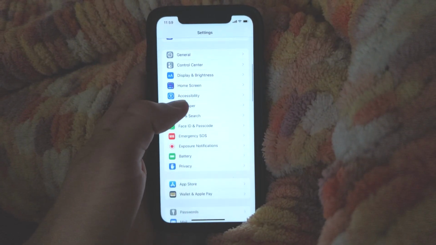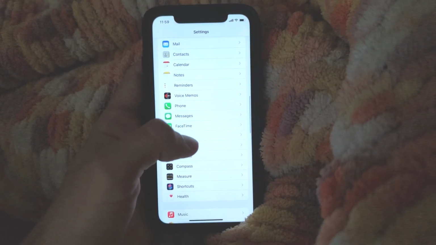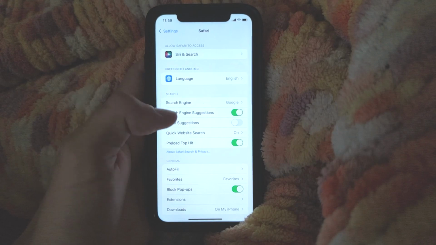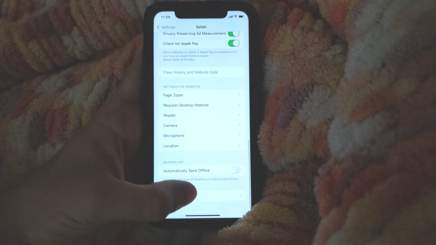Hello guys, in this video I want to share with you what to do if your Safari browser stopped working after you switch some switches in experimental WebKit features in Safari browser. For example, you open your Safari settings, then go to the bottom and open advanced settings.